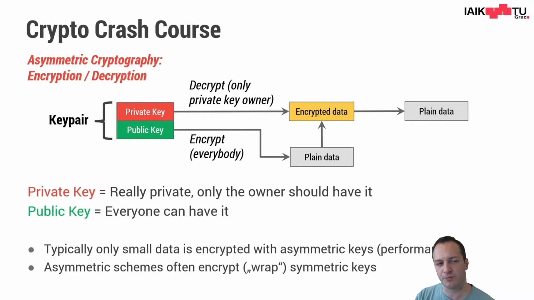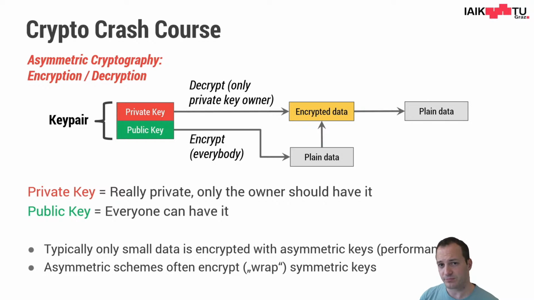Since encryption with asymmetric cryptography is usually expensive and takes a long time, you usually only use it for small chunks of data. You wouldn't encrypt an entire file, a video or an image using asymmetric cryptography. Sure, it would work, but it would take quite a long time. Just imagine you're streaming a video on YouTube: if you encrypted entire videos of hundreds of megabytes using asymmetric cryptography, the performance would just not be usable.